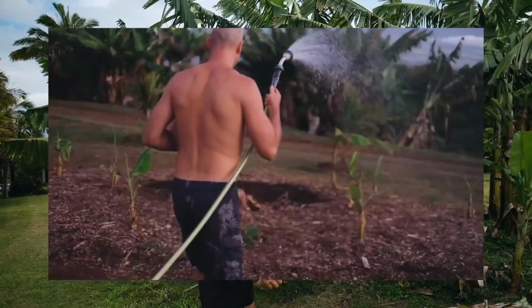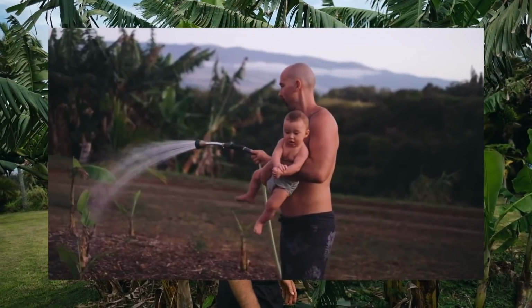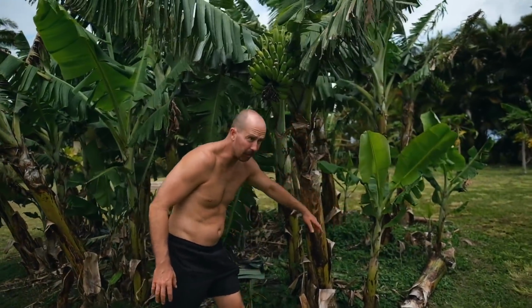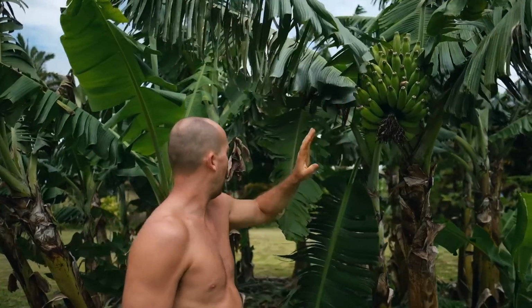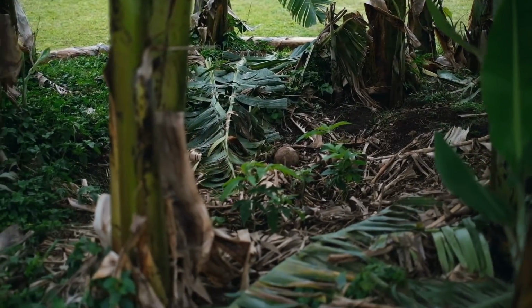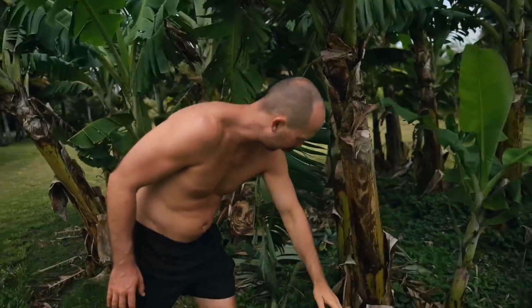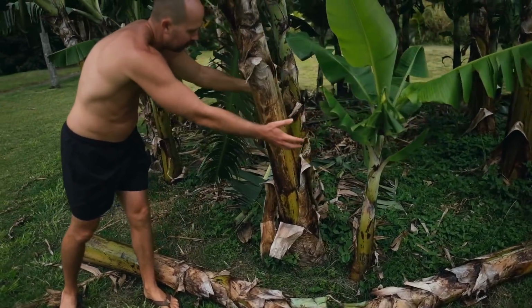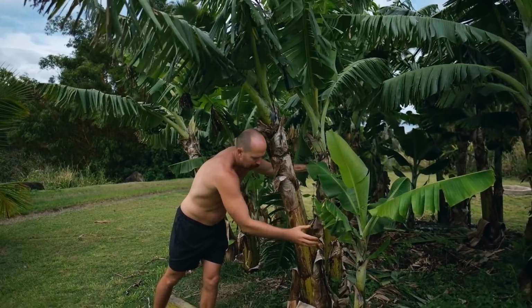This is a new banana patch that I planted about 1.5 years ago. I'd taken some bananas from our other banana patch, and they were smaller than this, and in about 1.5 years we've had bananas. I've gotten 4 banana racks off of this little patch where I planted 12 bananas. We'll call it a little banana circle, where you put a little compost pit in the center. You get a rack of bananas, cut off the rack, and then you chop down the whole thing, and then these ones sprout off the mother plant. This was the original plant, and these ones sprouted off the mother plant.